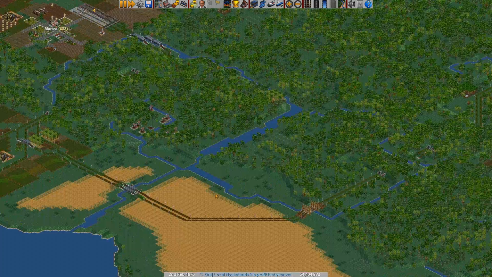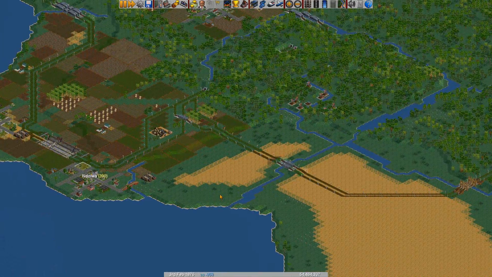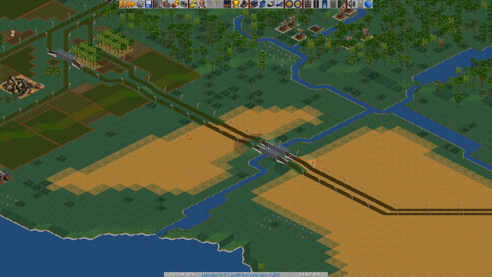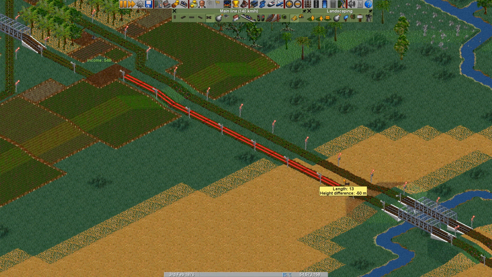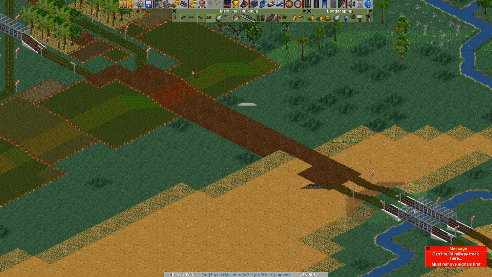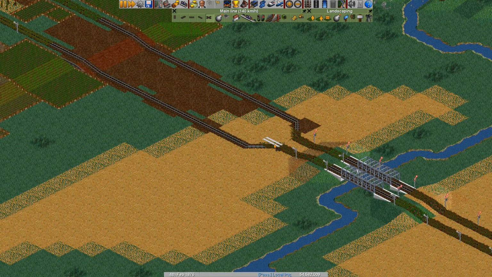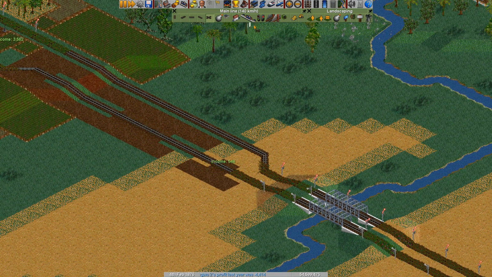So, I guess we have linked up everything, I'd say. It'd be good if we had some depots in here. This might actually be a good location since we're splitting the lines here anyway. There we go. Well, actually we don't need to split them both. More like this.